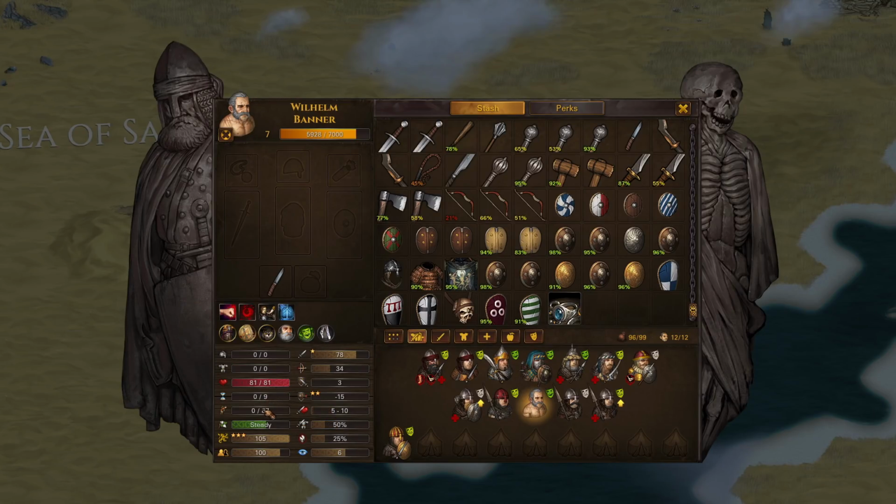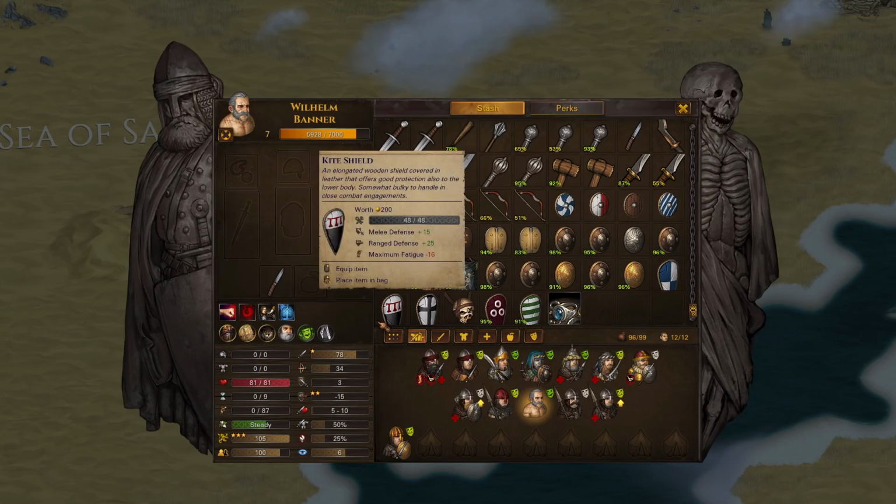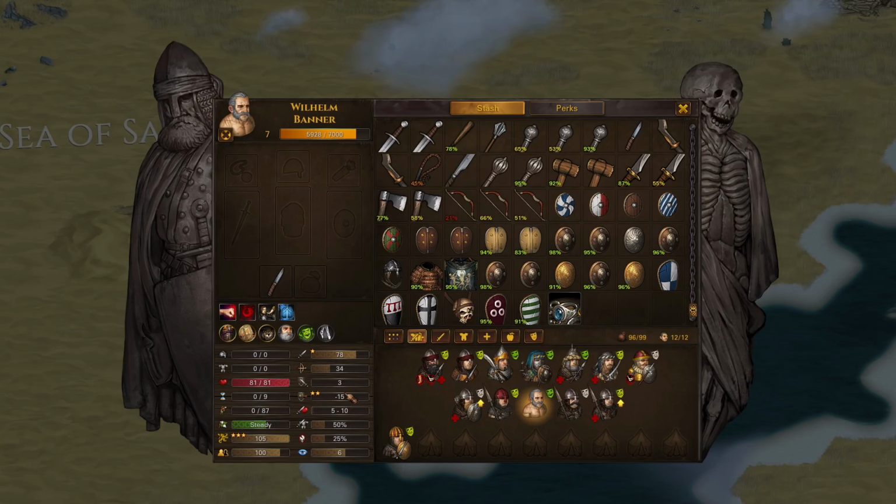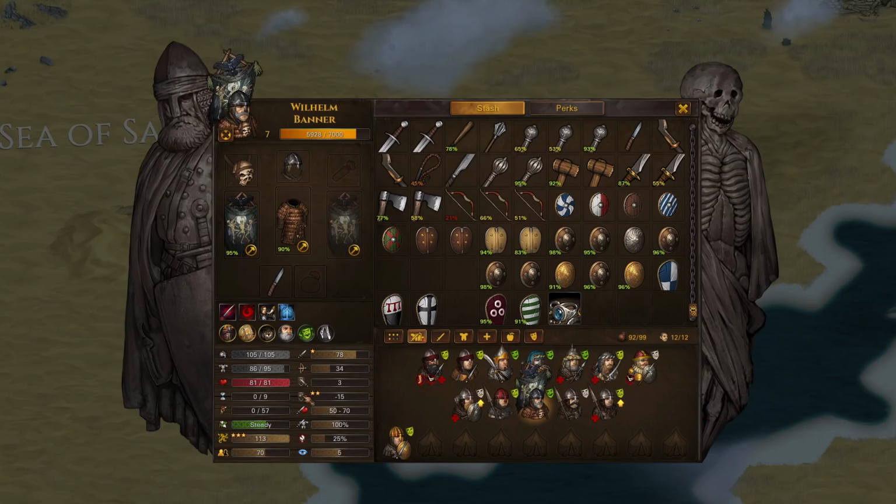And so what we have here, 81, 87, 78, minus 15. I don't know why he's got minus 15. Oh, because we have minus defense here, because of my oath. So don't take the defense stats into consideration. But really good resolve, and then with the banner, this guy is basically an end game bannerman.